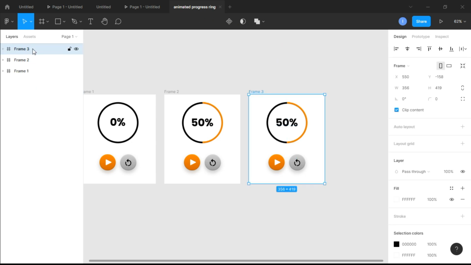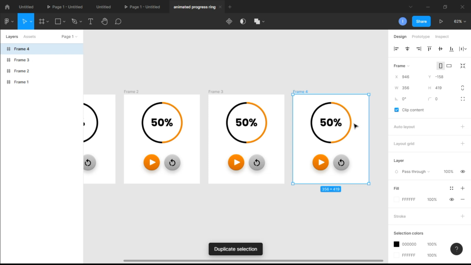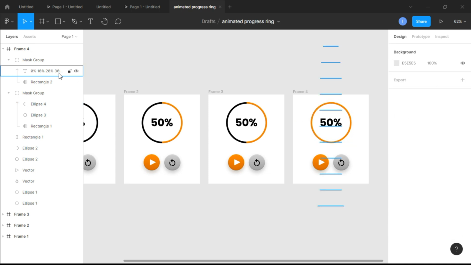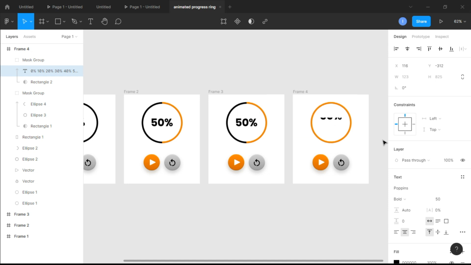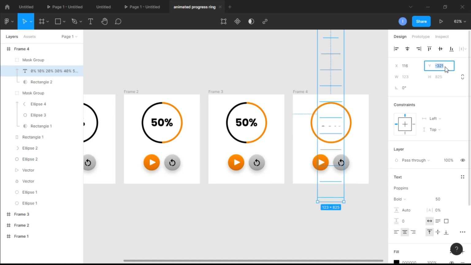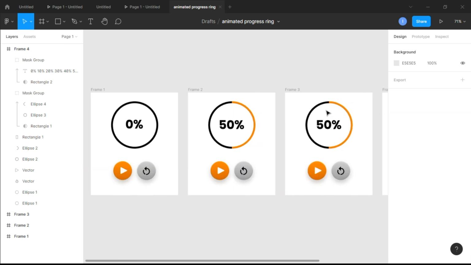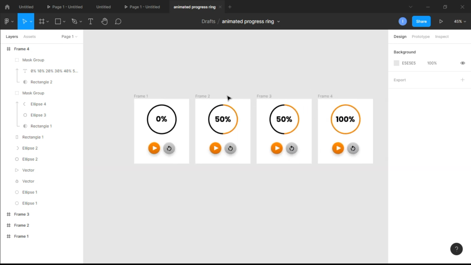So we're going to duplicate our frame 3, click Ctrl D, and then we're going to go back to it again, and then now we're going to rotate it fully. Okay, just rotate it fully until it's at 90. Alright, so there we go. Then we're going to change our texts, just drag it until we have the 100. I'll just go type in -600 to see how far it will go. Alright, so that's much better until the 100 appears. Right, so that's looking good. Right, so our animation is actually looking good.